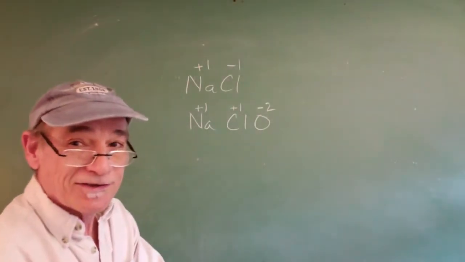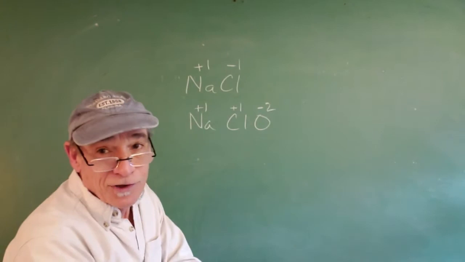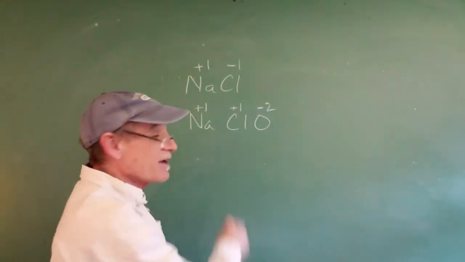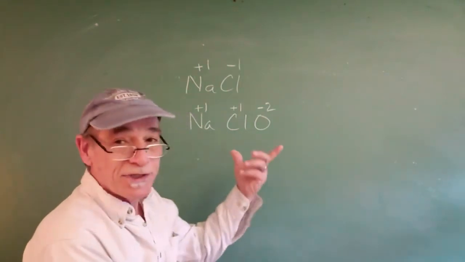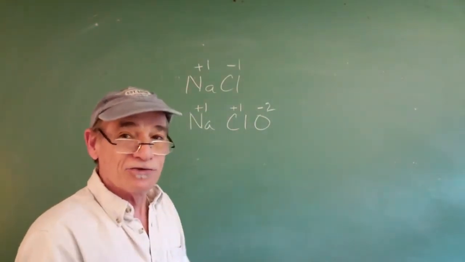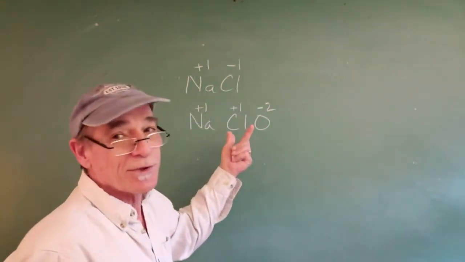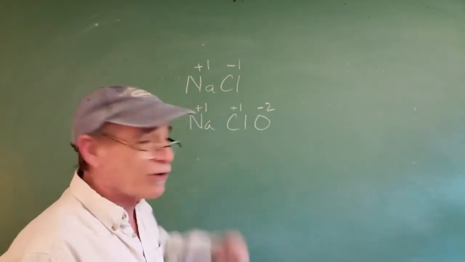Consequently, this chlorine is not particularly happy. It wanted to gain an electron, and in the process of making this compound, it lost one. Well, this is the main component in Clorox bleach. This steals electrons. It's a mild oxidizing agent. And you understand why, because the chlorine's kind of wound up. It wants its electron back. Actually, it wants 2 electrons, so it can become a chloride.